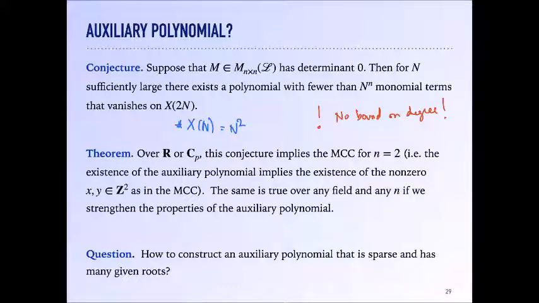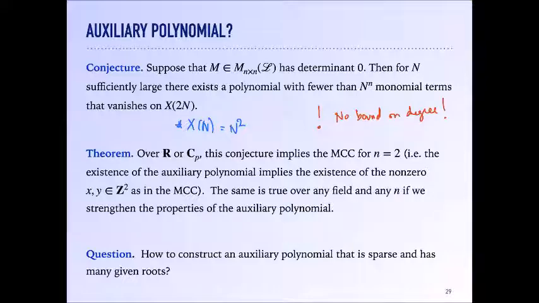If I say the degree is less than or equal to n, then of course that means it has fewer than n to the n monomials. But I'm saying that bounding the degree is too strong a requirement. Bounding the degree would give you this huge block of zeros, which we don't know exists. What I'm saying is that if you don't bound the degree, you just bound the number of monomials, then you get exactly a condition that's equivalent to what you expect to be true, which is just that there's one 0. And that's all you expect to be able to produce is one 0.